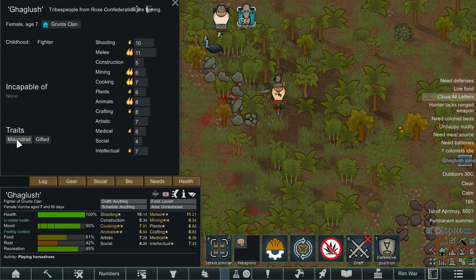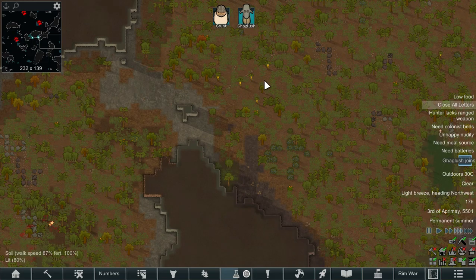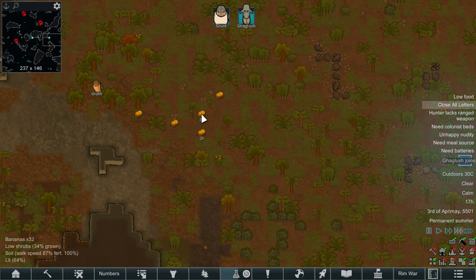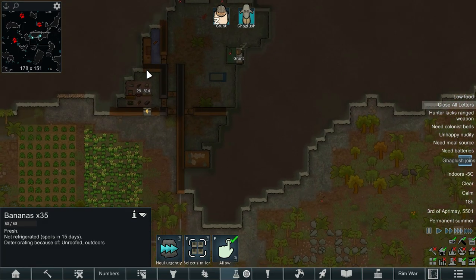Now, what traits did you have? Misandrist and Gifted. Okay, not a problem. Having a look around, and we found some banana trees. So, banana trees are going to be good because it doesn't take ammo to hunt them, and we get bananas. And a decent amount, 171. That should keep us tied over for a little bit.